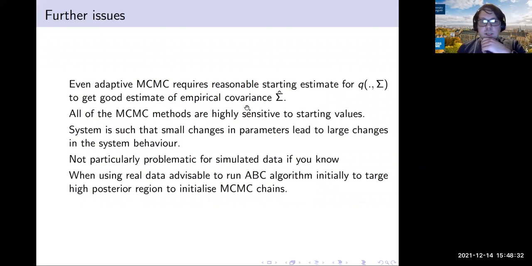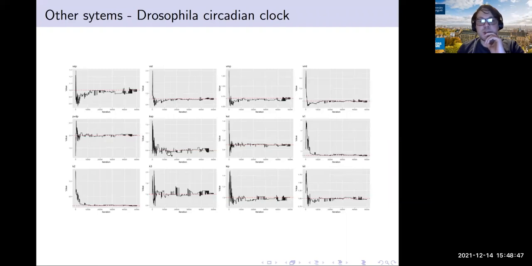I've said that they're very sensitive to starting values, although the parallel tempering seems to alleviate some of that. In some systems, very small changes in parameters led to very large changes in the system behavior. Particularly with this model, once it converged on the true parameter, it didn't want to move very far away at all. That's why we're getting relatively poor mixing after that, because even very small changes in parameters led to very different changes in the system behavior. But if we reduce the proposal variance too small, then it wasn't able to move away from that point, which is what we really wanted to do as well. So it's a trade-off between these, as most MCMC algorithms tend to be.